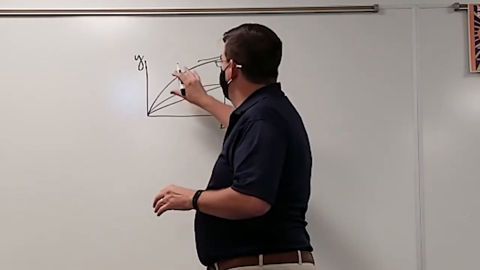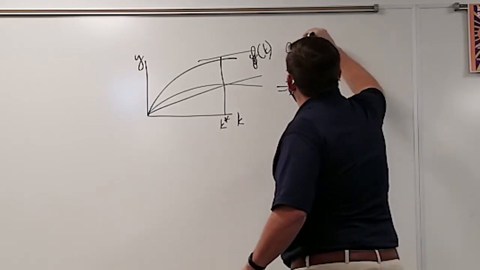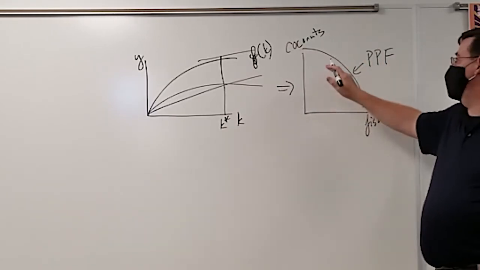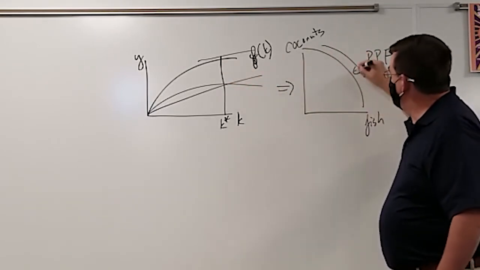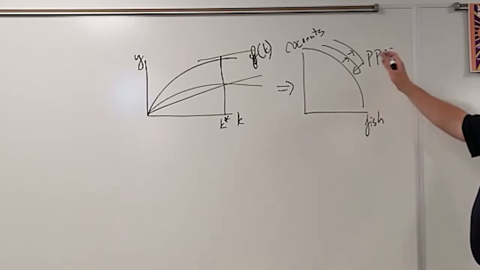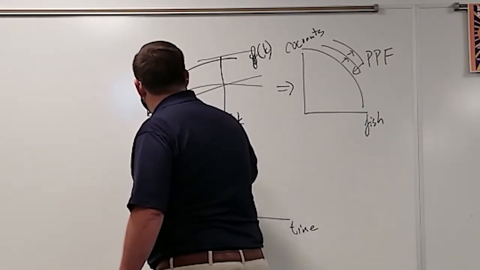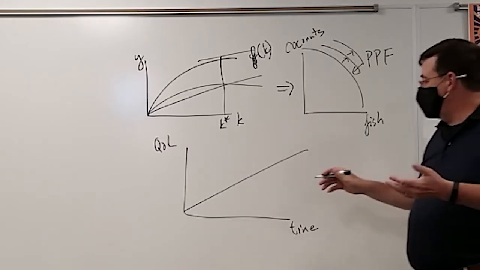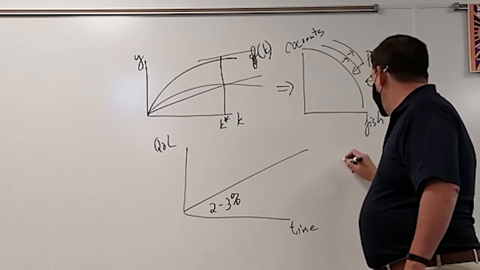In thinking about long-run growth, we can relate this similarly to the simple concept of a production possibility frontier, where the full employment capacity of an economy is described by the production possibility frontier. And if the economy is growing, this production possibility frontier is moving outward over time. We can similarly extend this idea to a description of our quality of life over time. We talk about how our quality of life over time has been increasing gradually. And in the United States, that's happened at a rate of between 2 and 3% a year, which we recognize as providing a doubling of quality of life every 30 years or so.